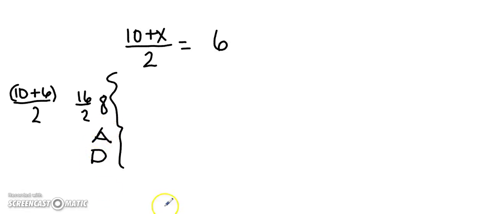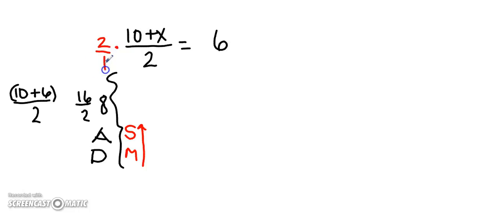So when I do my order of operations in the reverse order, I'm actually going to subtract and multiply, but I'm going to move in the opposite direction. So here I did this first and that second. Now I'm going to do this first and that second. What was I dividing by over here? I was dividing by 2, so now I'm going to multiply by 2.